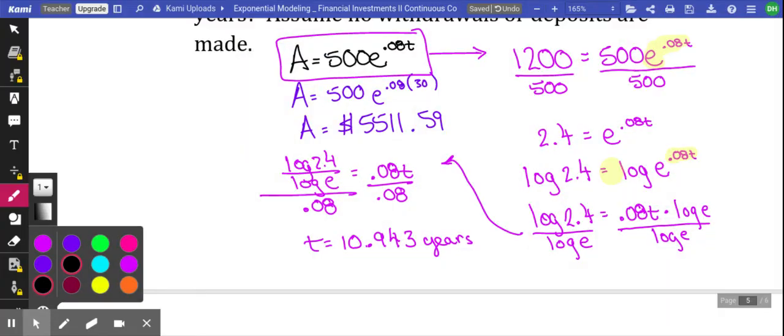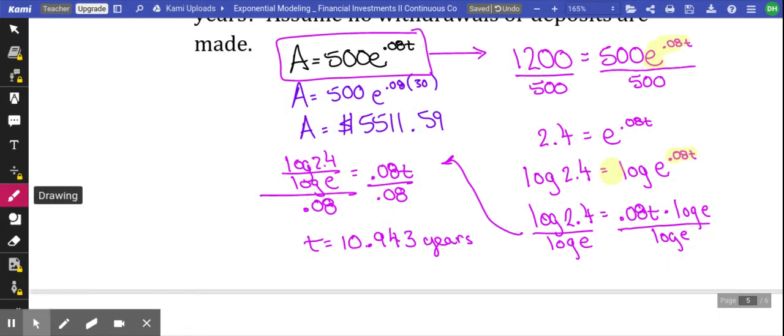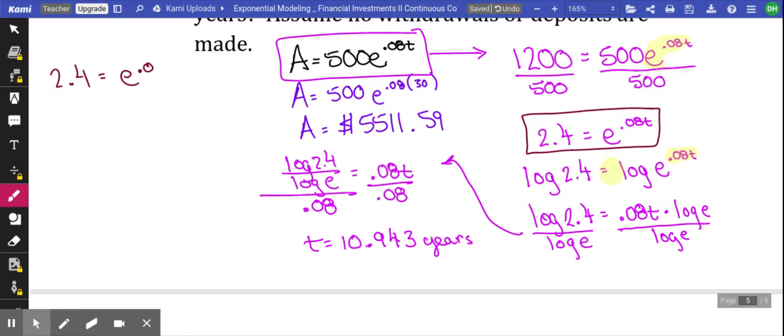Now, I'm going to switch colors here, and I'm going to pick up the game right here, okay? Instead of taking the common log, which is log base 10, of both sides, I'm going to show you another trick that might be one tick easier, and I'm going to prove to you that we get the same answer, and it's going to be a little bit easier. I'm going to take what's called the natural log of both sides. Now, why in the world would you want to take the natural log of both sides? Well, let me explain this to you here with the slight advantage.